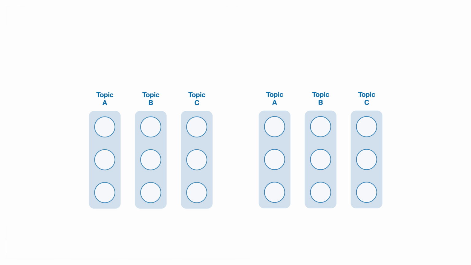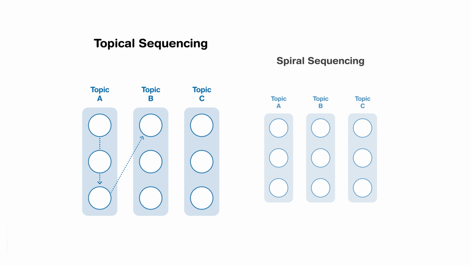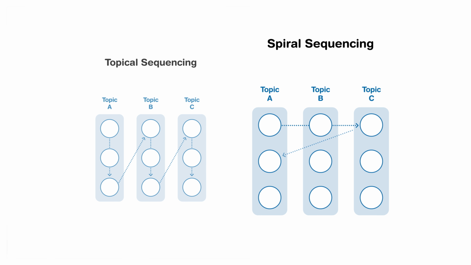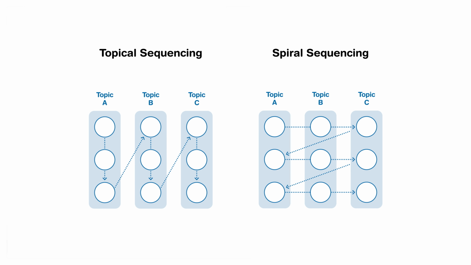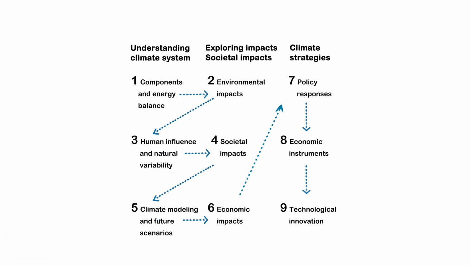When designing a full curriculum, two main models guide sequencing: the topical and the spiral curriculum. In a topical curriculum, each topic is explored fully before moving on to the next, deep but isolated. In a spiral curriculum, key themes return at higher levels of depth, connecting ideas over time. The climate change team decides to combine both approaches. Some topics are explored in detail, while others reappear later at a higher level.